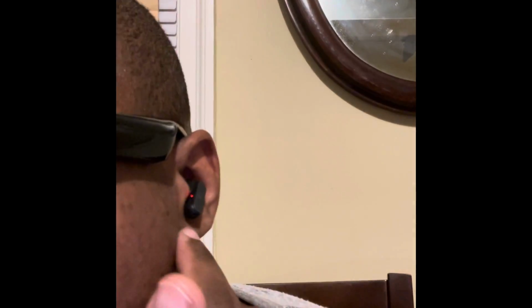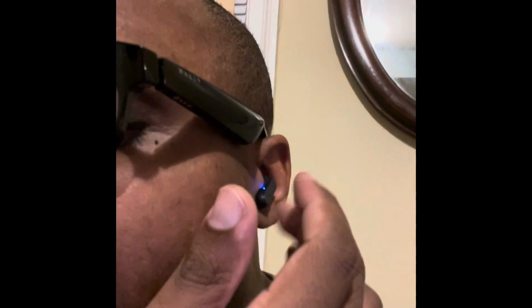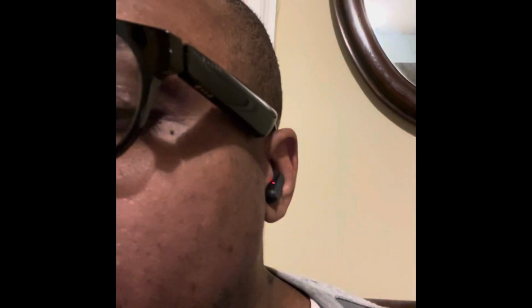Battery life does matter. Call quality matters. Now, if it's just strictly music, either one is perfectly fine, and you can get the one that's cheaper. But again, I watch podcasts and things, so I'm always going to go with the headset that has the better battery life. Now, when you move this around, this has the more texturized, rougher feel. So when you sweat, that's one thing I will say.